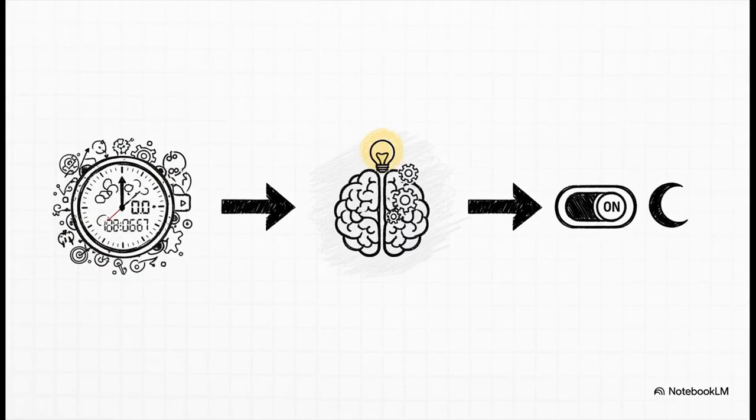So once we have the raw data, we have to make it useful. This is a really creative step called feature engineering. A model might not know what to do with a raw timestamp like 2:37 a.m., right? But it can easily learn from a simpler feature that we create, like a simple true or false for is_nighttime. We're basically acting like translators, crafting better signals to help the machine spot the patterns.